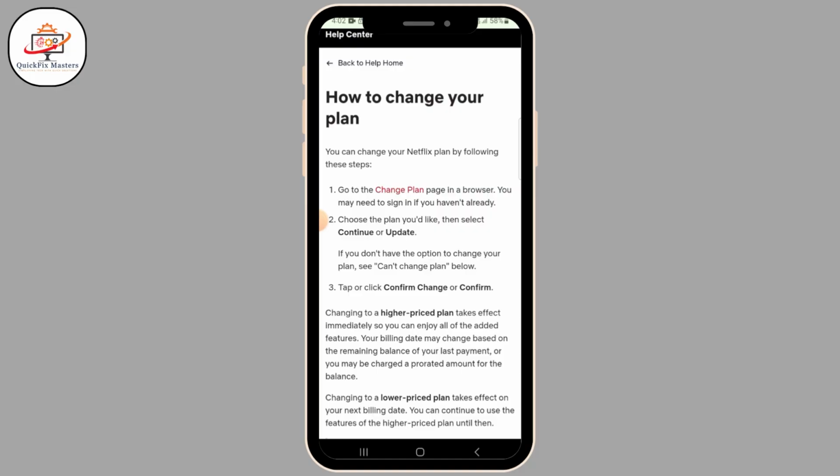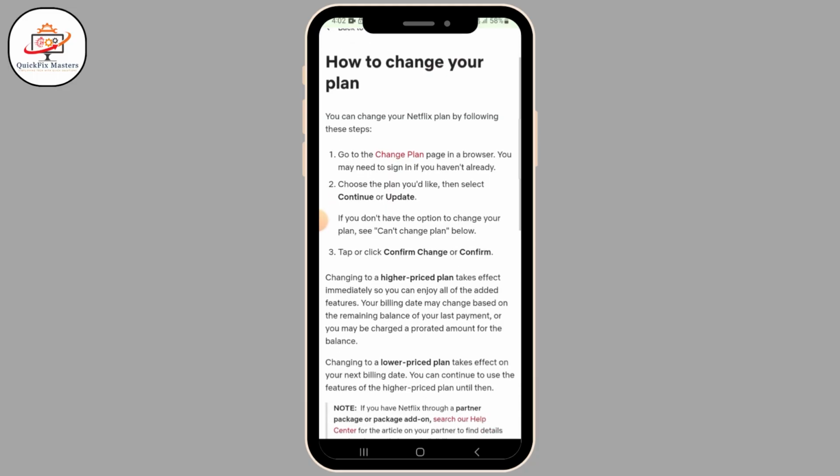Now you need to open your account settings. For that, tap My Netflix, then tap the three lines in the top right corner, then tap Account. Next, in the account menu, tap Manage Account. You'll be redirected to the mobile website. Now, enter your email and password. This loads your full account settings on the website.